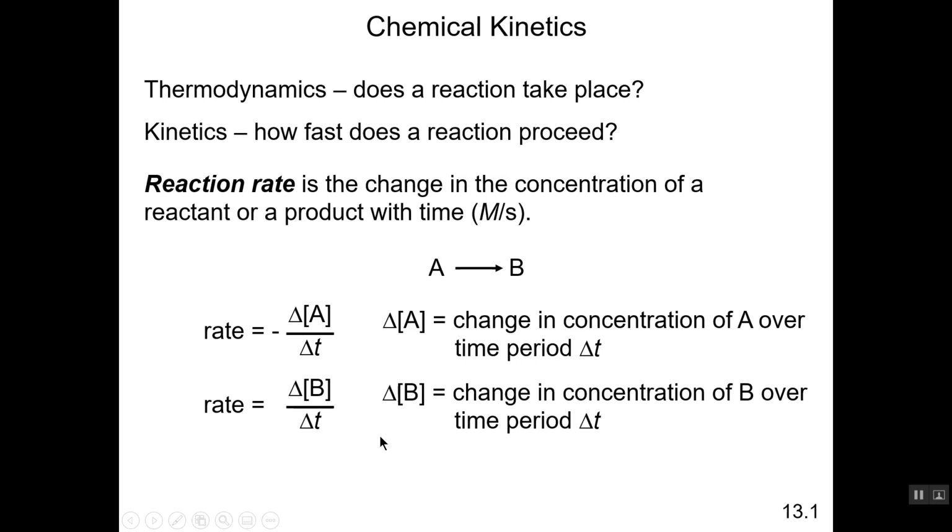One thing I want to point out here is that obviously when a reaction is taking place, the reactants are being used up and the products are being formed. That is the reason why there is a negative sign here, because when the reaction is taking place, the change in concentration of the reactant is negative. So for that reason, we have a negative sign in this expression where rate is equal to minus delta A over delta t. That's very important for you to realize. In the case of the product, it's being formed, so its change is positive, so there's no need for a sign here because we understand that this is positive.